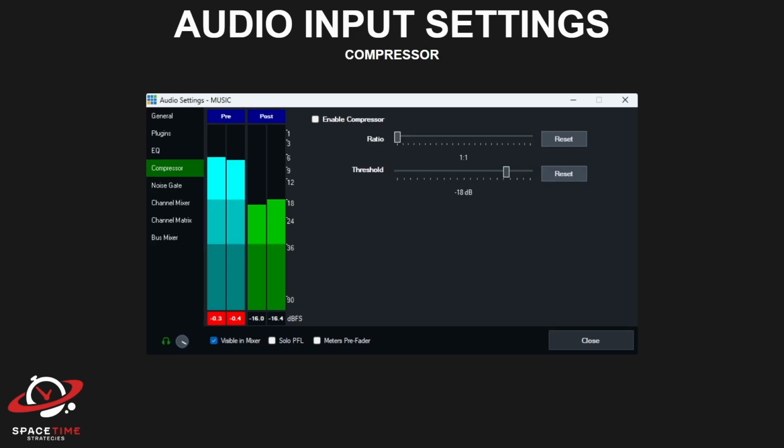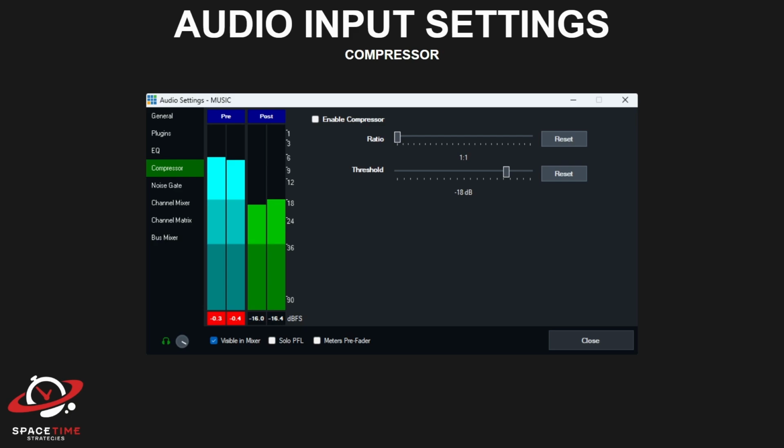Compressor. This is another one of the built-in vMix plugins. It's also much more basic than most compressors in audio tools, but it's still useful to have. Ratio adjusts how much compression is being applied. Threshold adjusts at what volume level compression starts happening. If you're looking for a very compressed sounding mix, you can set this very low and then boost the gain up to make up for lost volume.